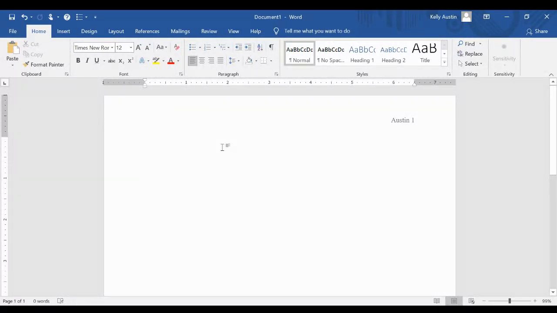The first thing I want to do is to write my name. Let's say I'm student Sally Smith, and I need to identify my professor. So Professor Kelly Austin, or just Professor Austin. I need to identify the name of the class, EMLS 285, reading, writing. And then I'm going to put the date. And you put the day first, 25, for example, then the month, January, and then the year, 2021.